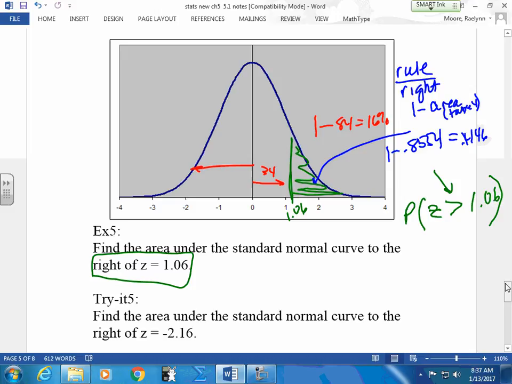Sarah? Put it to the other side. Oh, if I put it where? On the left of the -1. So on the left of -1, what would that value be? -1.06? If I'm going to use to the left, can I take this same thing? You're so close. Is -1.06 and 1.06 the same distance from the middle? Yes. It's like my number line. Isn't it like an absolute value?